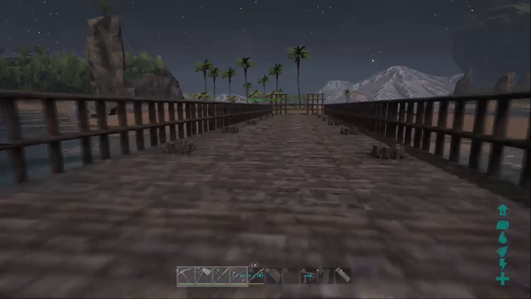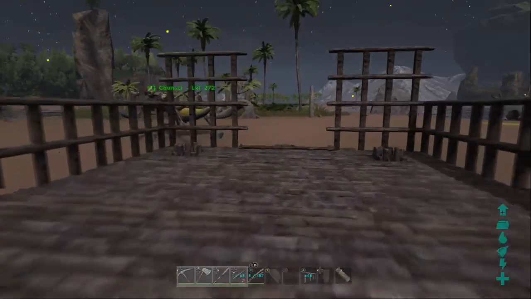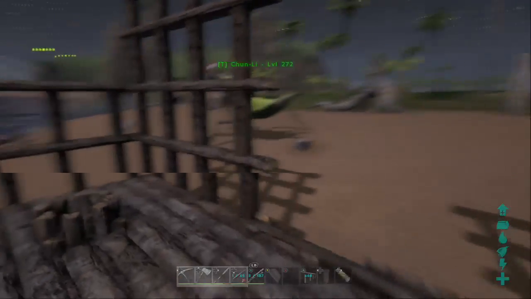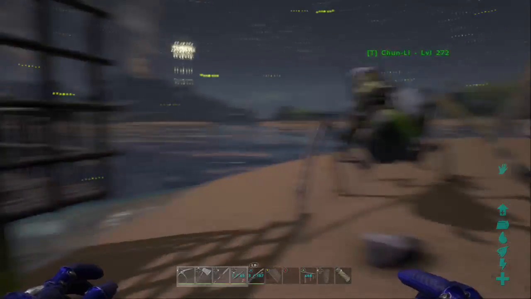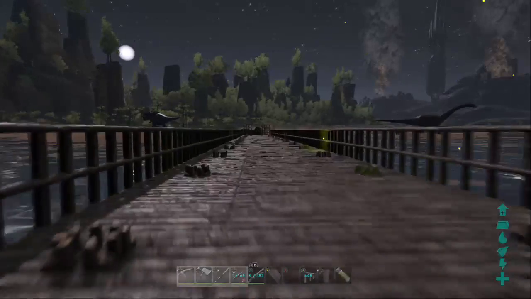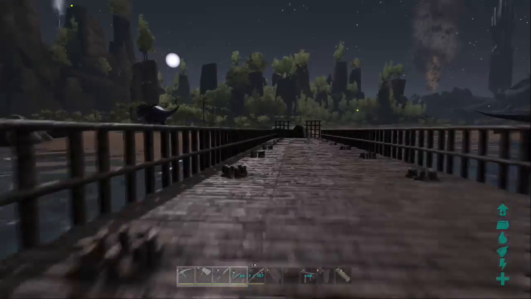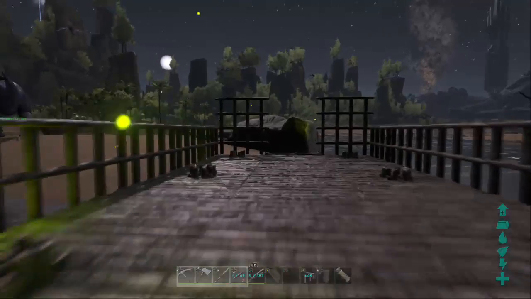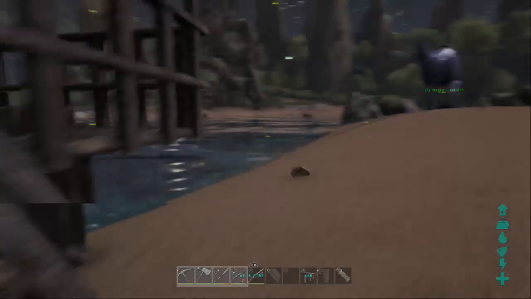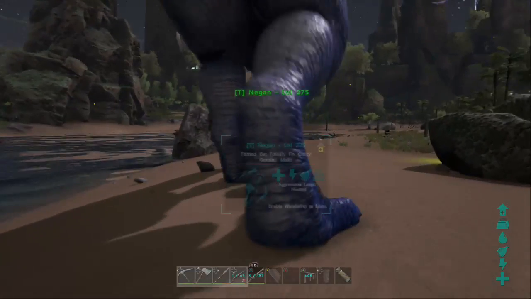Figure out how to get out from under the bridge. I like it. I mean, obviously we're gonna paint these. That worked out pretty well. The only thing is, I don't believe I can get a T-Rex.